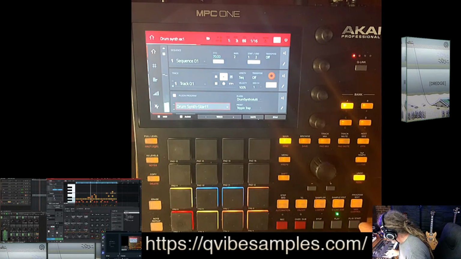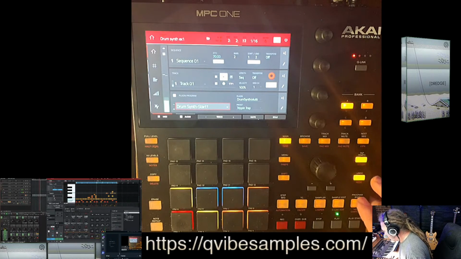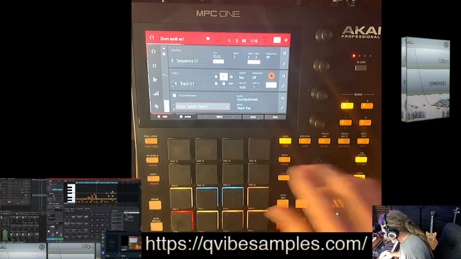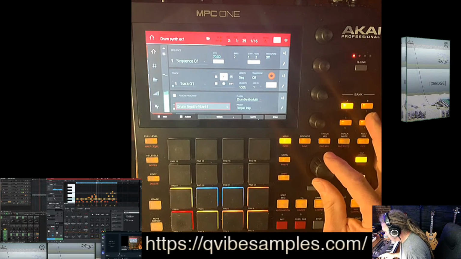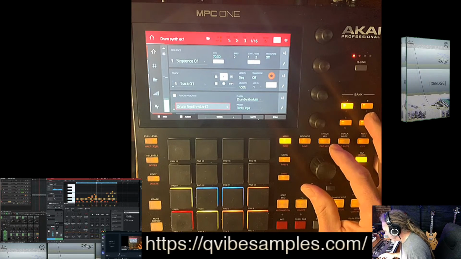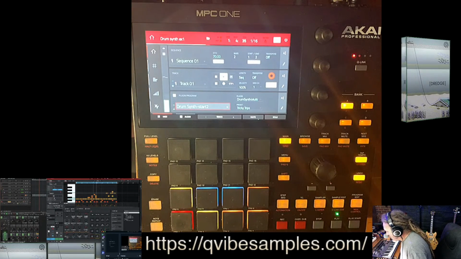This is a program that I made with the DrumSynth, and if we switch back to the other one, it's one of their presets. Here we go. Okay, this is their preset, and just for context, I got a loop that could play in Reaper.